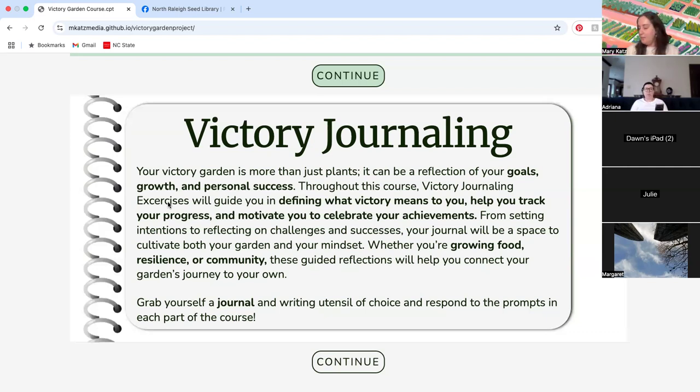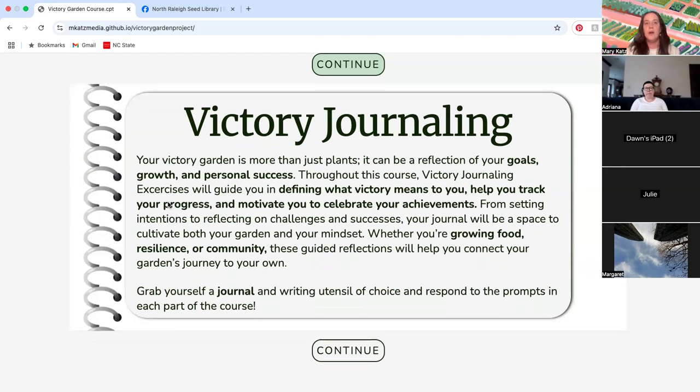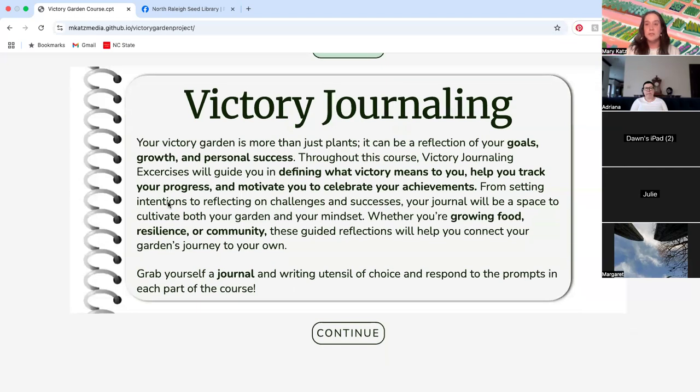So I have my journal right here. You can kind of see it. So this is my Victory Garden journal that technically existed before I made the course, but I did want to share that there. So, of course, you don't have to journal. You can skip right over those kinds of things, but there are different options throughout the sections. There are 5, I think, different sets of prompts that you can go through.